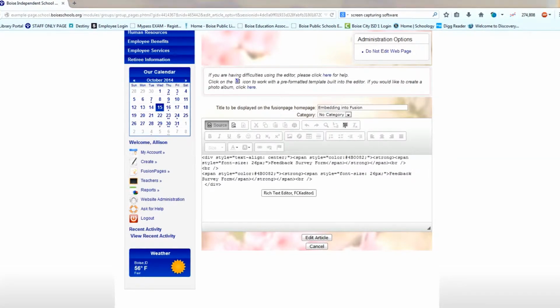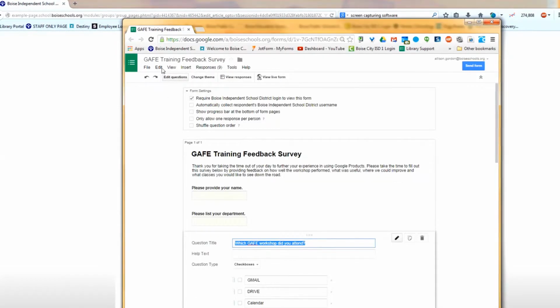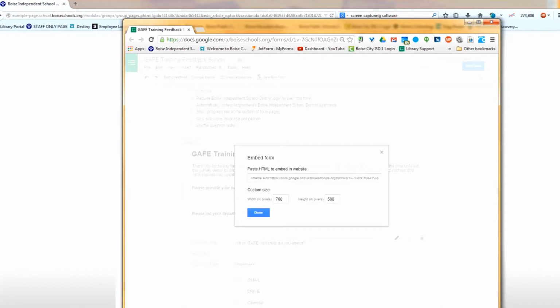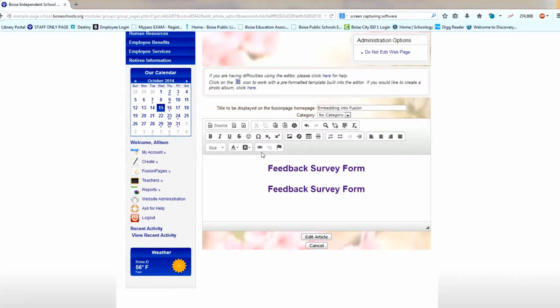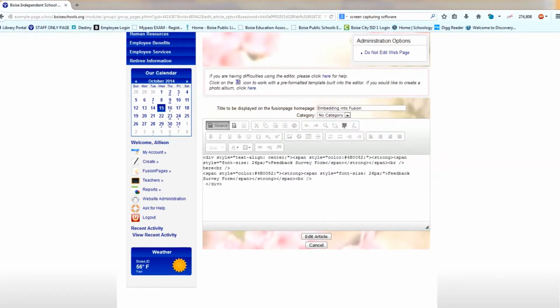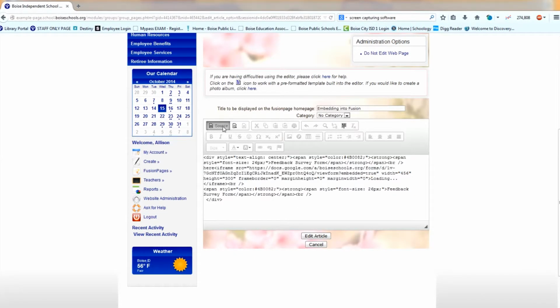And when you look at the source code, you can see it can get a little confusing as to where to go. So I like to use a little cheat. I'm going to grab my code one more time. I like to throw a word in where I want to place my object, and then when I go back to my source code I can actually find that word, or I can use Control-F on my computer and locate it that way, and then I can paste directly behind that word.